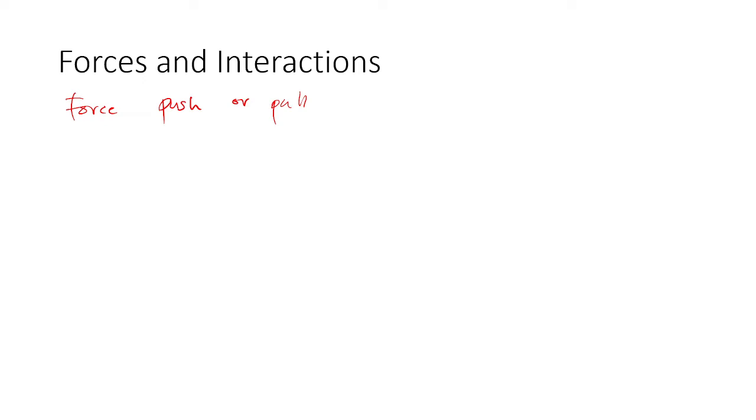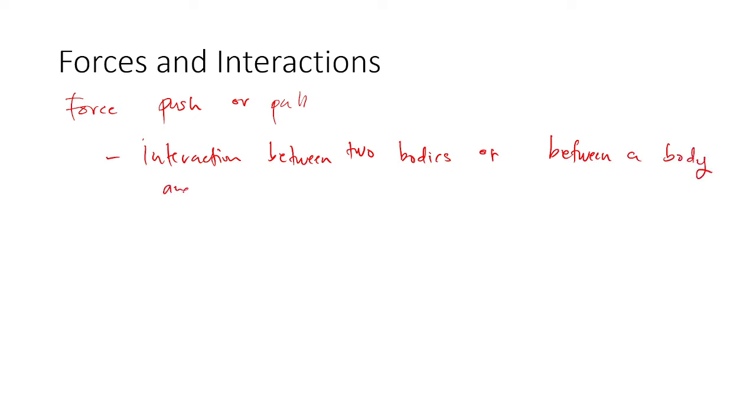And by that better definition, force is actually an interaction between two bodies or between a body and its environment. So meaning to say, it is not just a push or pull. It is an interaction between two bodies or between a body and its environment. Okay? So that is actually a better description or definition of our force.